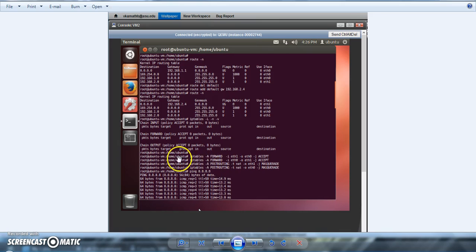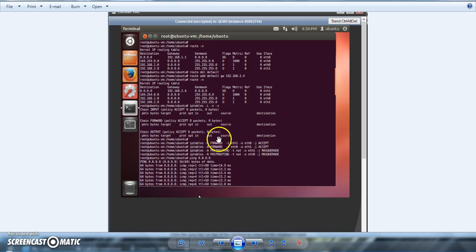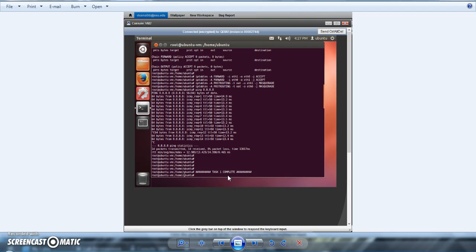From VM2, checking the ping to Google, and it is working, which means the forwarding is fine. And that's it for VM2 here.